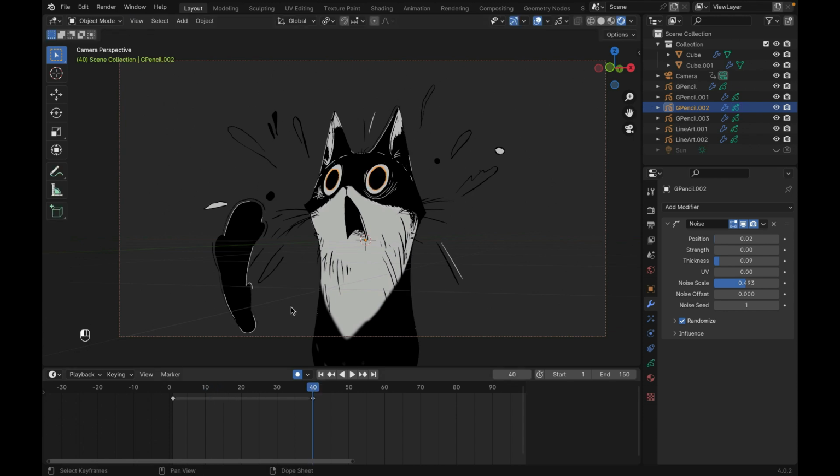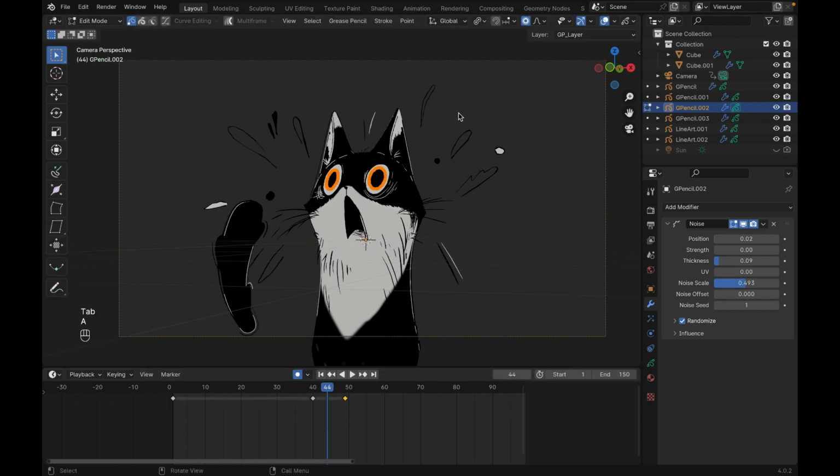If you play the animation now, you might have noticed that it just switches between the two states. With interpolation, we can fix this. I duplicated the keyframe that contained the shocked expression and moved it after the keyframe I had just made. In Edit mode, make sure you're in between the two keyframes you want to interpolate.